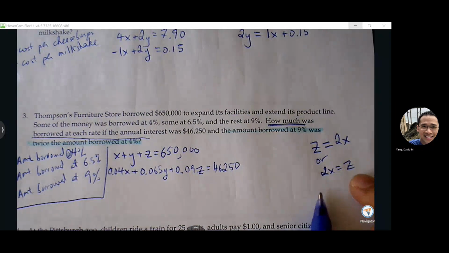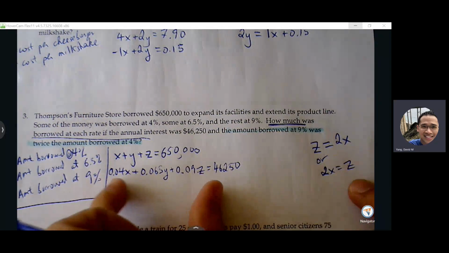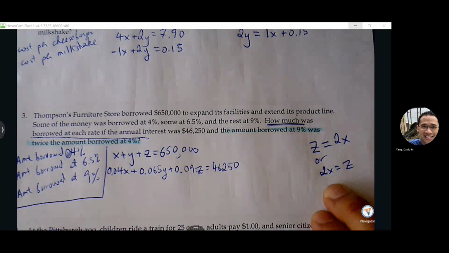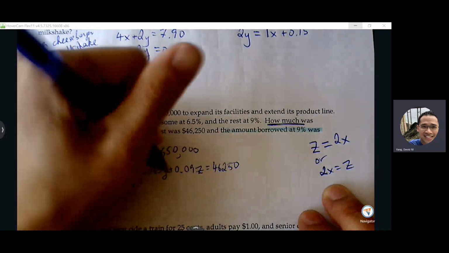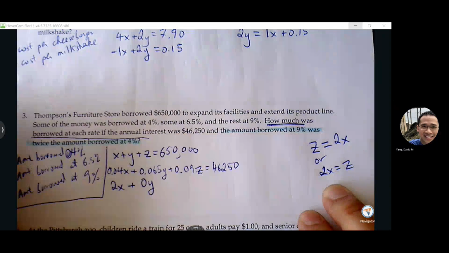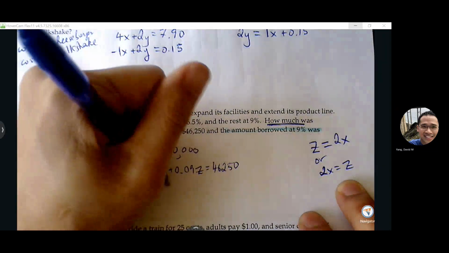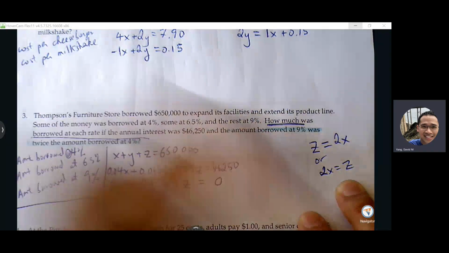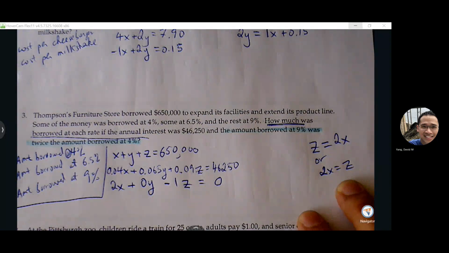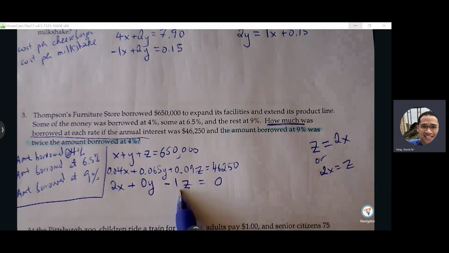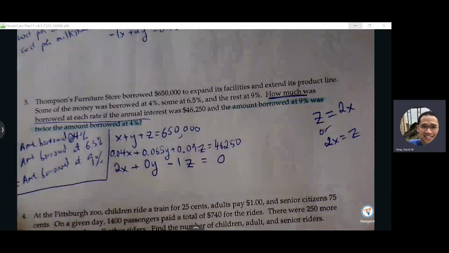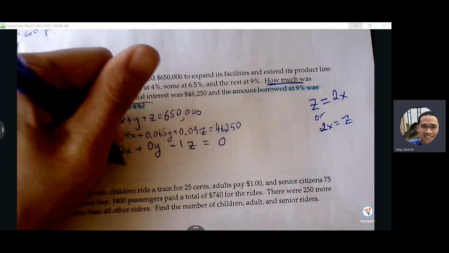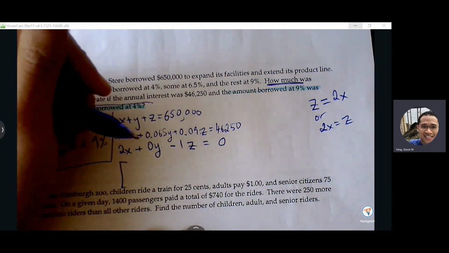So how can I rewrite a different version of this equation that will fit the pattern that I want? 2x plus 0y minus 1z equals 0. Yeah, I like to put a 1 there so that way you can see it more clearly. So then you'll create 3 by, so this one we can go directly to the calculator, right? Once we have our relationship here. So we know that there's a coefficient matrix here.